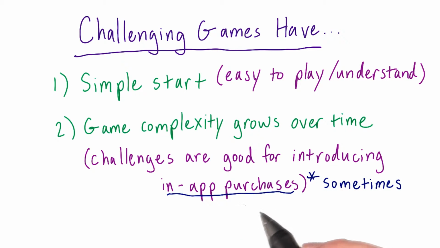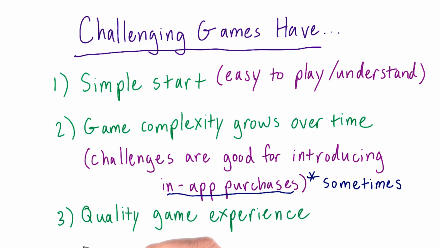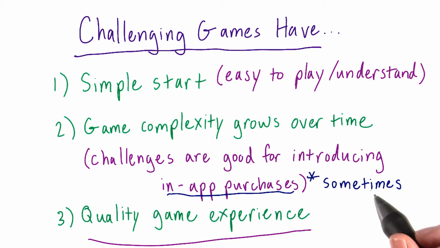And it can drive players away if they feel like they're being forced to buy helpful items in order to advance in the game. So always keep in mind your players and their game experience, because a quality game experience is the most important aspect of a challenging game. And design your in-app purchases to be helpful but not required.